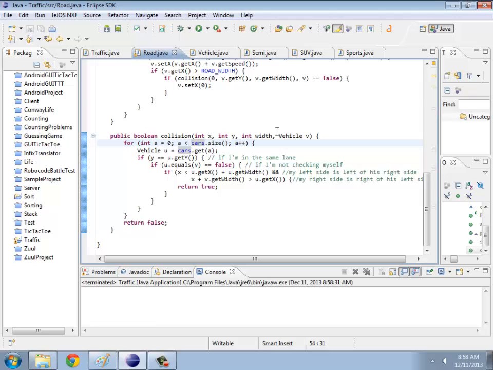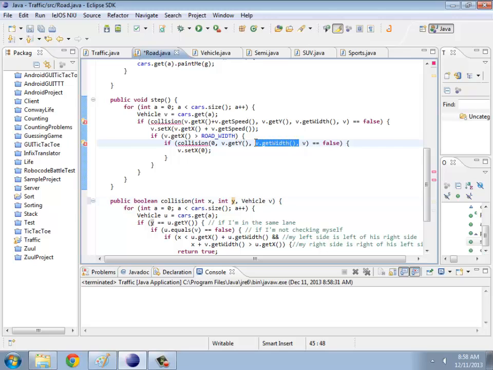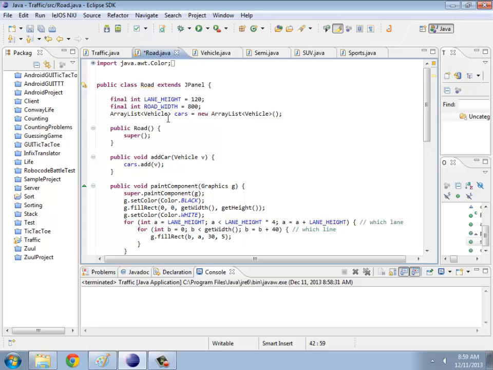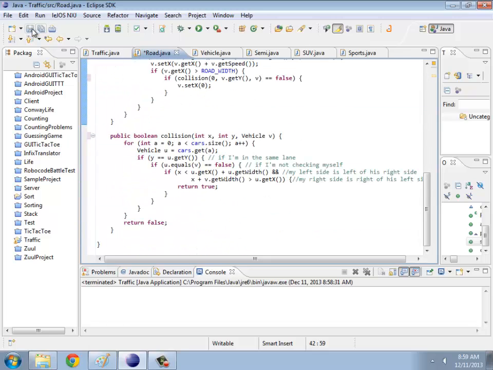Since I noticed that, I'm actually going to pull width out of here. Width is actually never used. I use vehicle's getWidth. So that actually makes my coding a little shorter. I still want the Y position, and the reason why is that when I want to try and switch lanes, I need to consider that. Speaking of which, we're at the point now where we need to check to see if we can switch lanes.